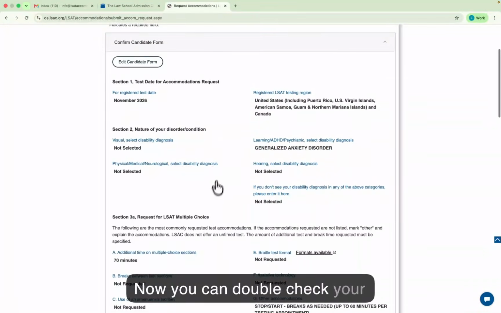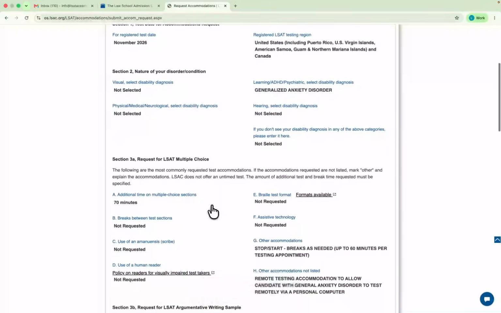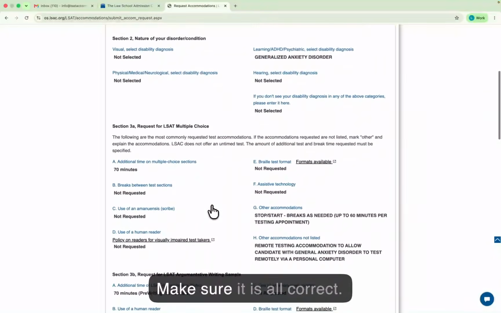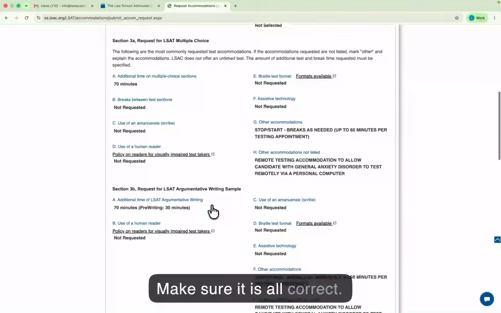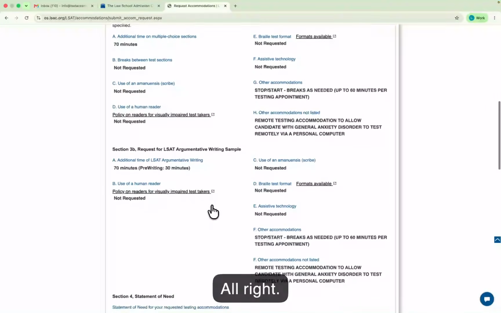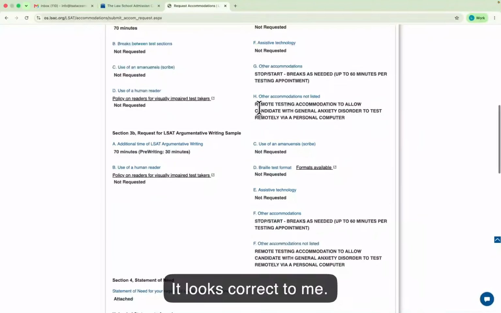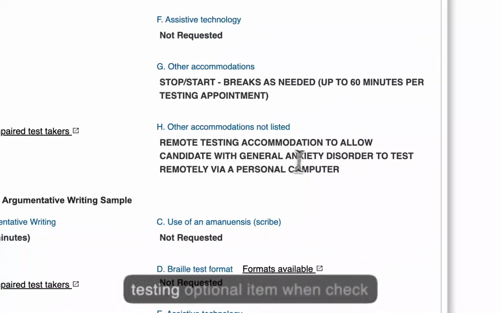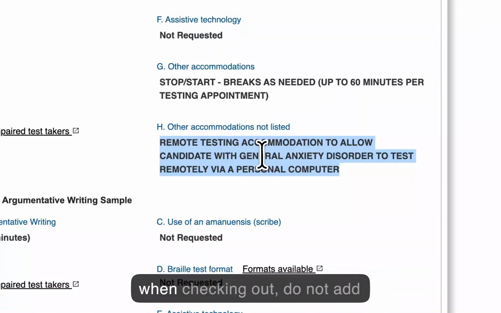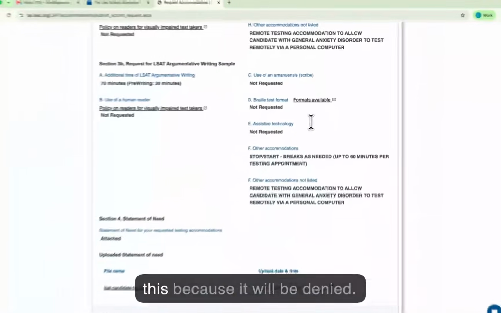Now you can double check your information, make sure it is all correct. All right, it looks correct to me. Now, if you did not choose the remote testing optional item when checking out, do not add this because it will be denied.